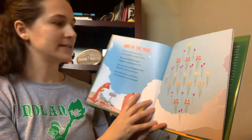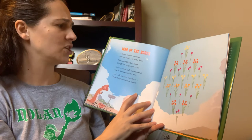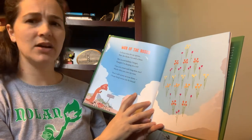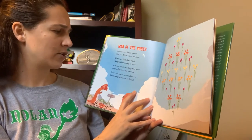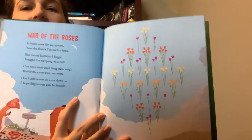War of the Roses. A dozen roses for my spouse. Now she thinks I'm such a louse. Her recent birthday I forgot. Tonight I'm sleeping on a cot. Can you count each long stem rose? Maybe they can cure my woes. Don't add across or even down. I hope forgiveness can be found.